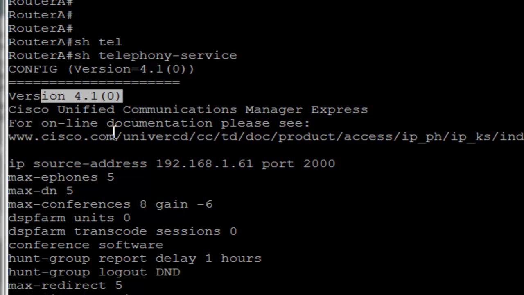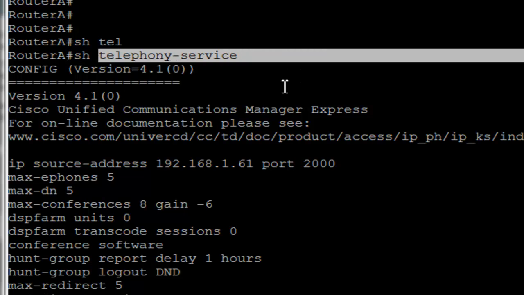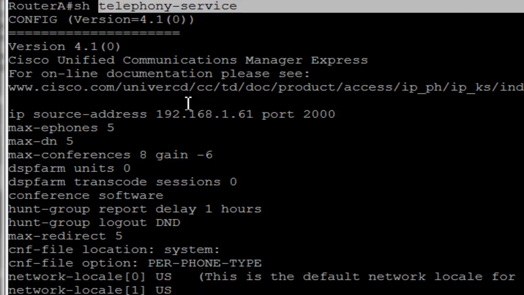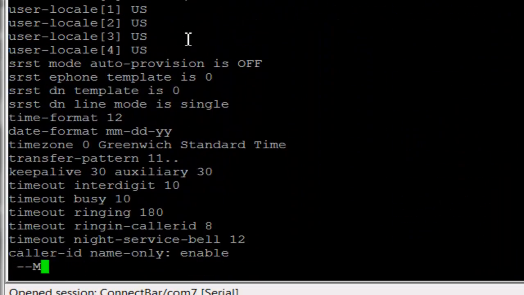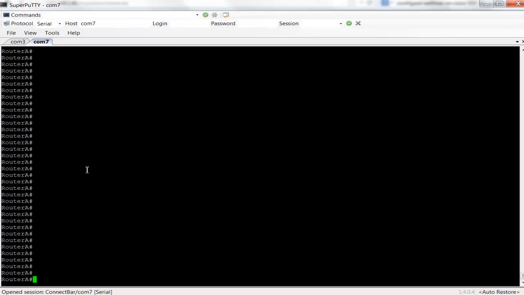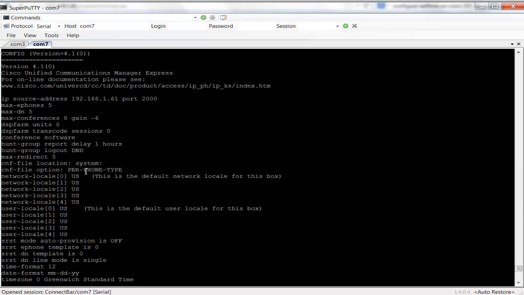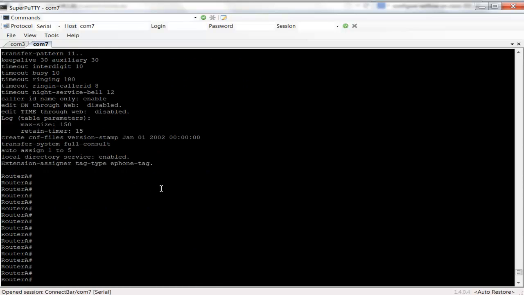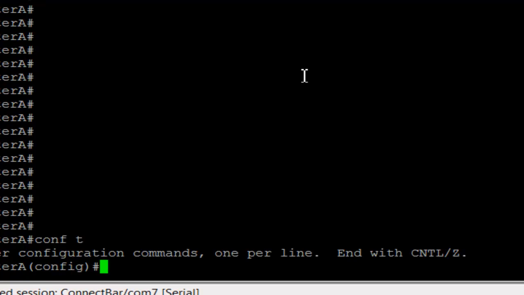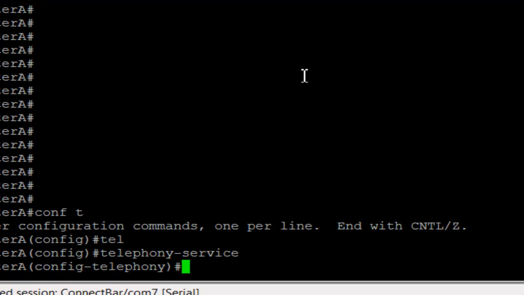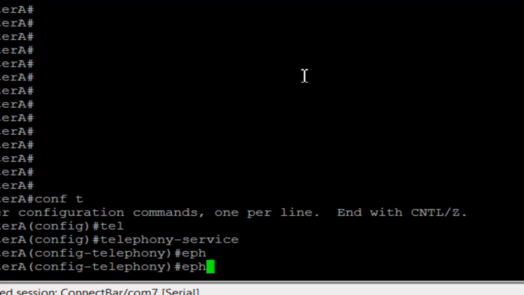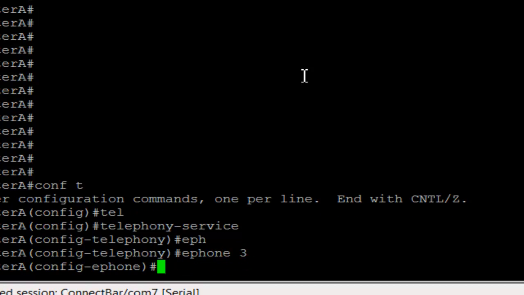Alright, it's very particular. So on each version, each CME version, aka telephony service, has support for different phone types. For example, if I go back to the telephony service ePhone, let's choose one.